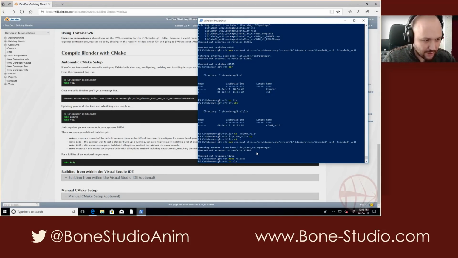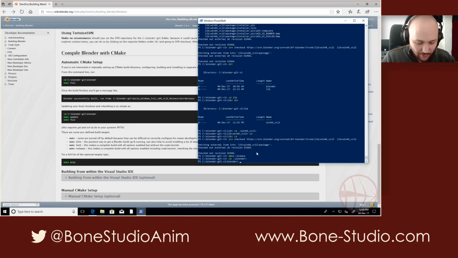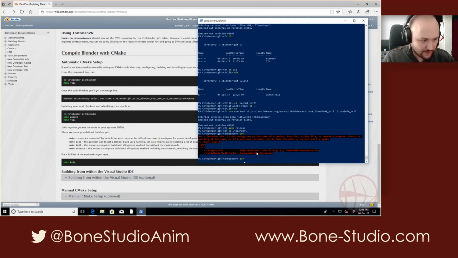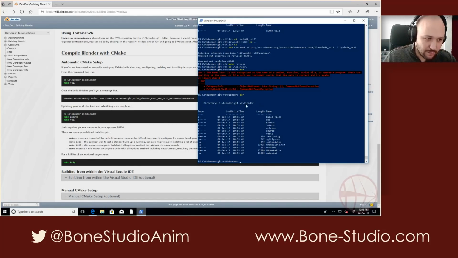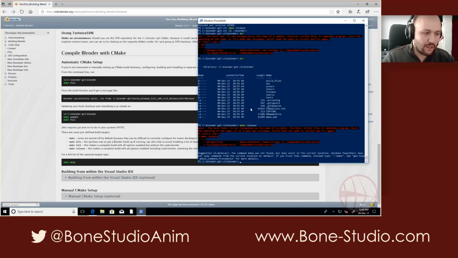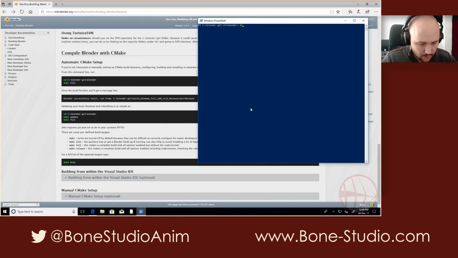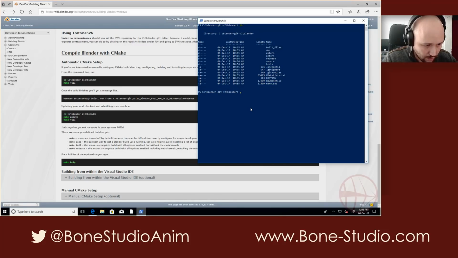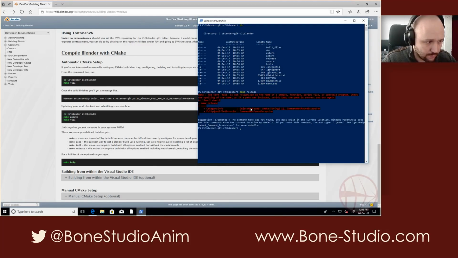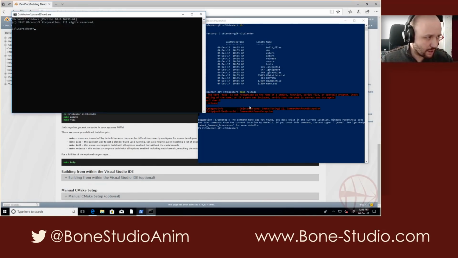Sorry, you have to enter in the Blender directory, the Blender folder. You have to be here inside the Blender folder, not outside of it. But then if you are inside the Blender folder, now, yes, you can do that. Make release. Make release, and it's not executing that, so we're going to use the command line.